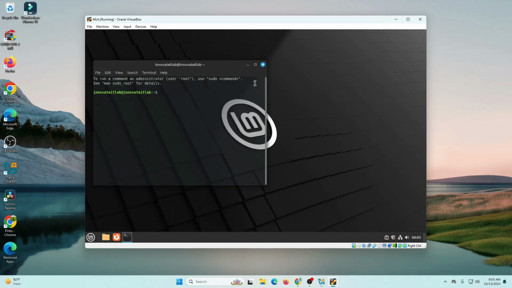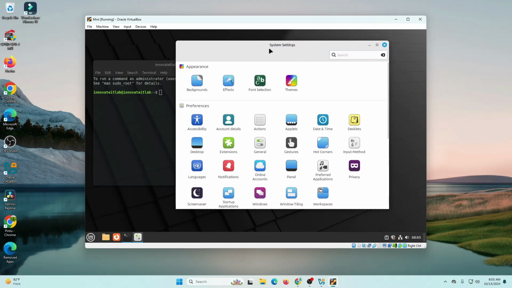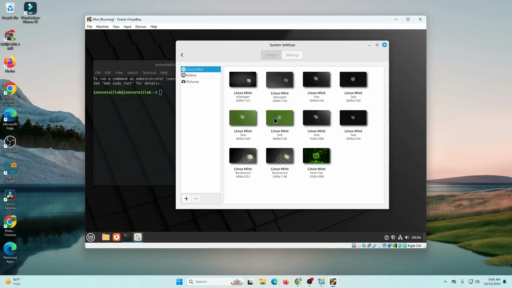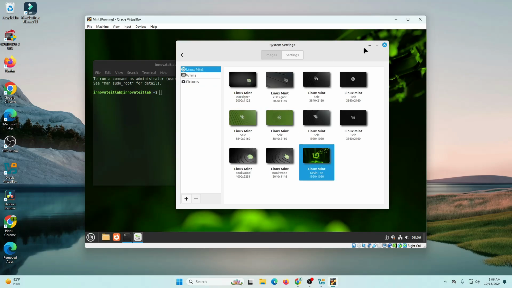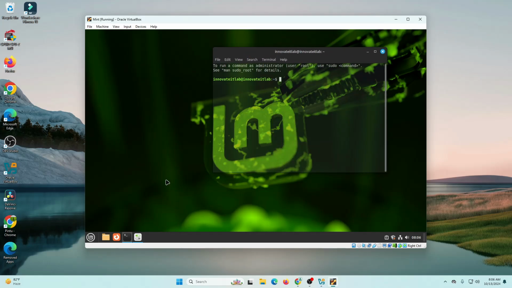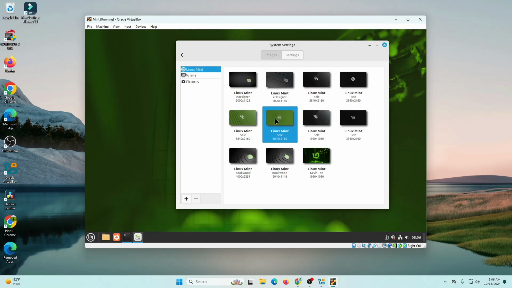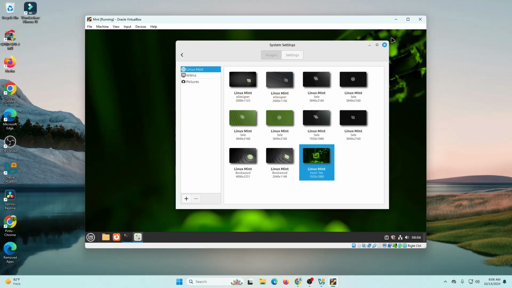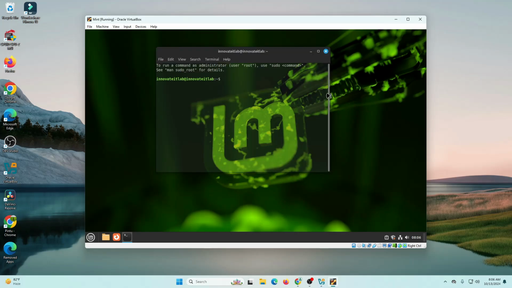So let me open this setting first. Okay, so this is the system setting menu. So you can see all the options are over here. Like this is for the accessibility, account details. Okay, this is for general setting. So let me make some changes. Let me click on the background first. Okay, then you can see all the backgrounds that Linux is providing by default are here. So you can change them. Like if I wanted to use this or something like this or something like this, it will completely change the background picture.